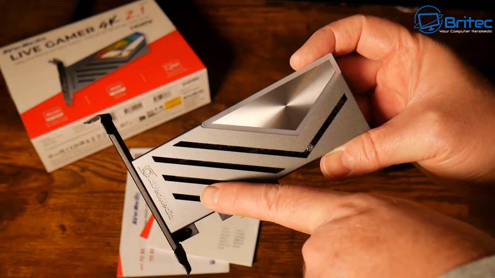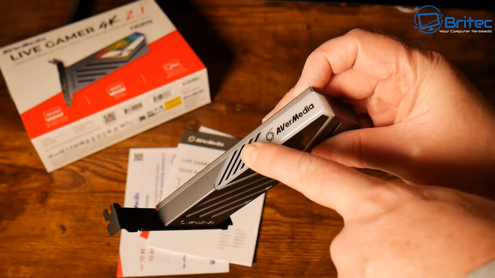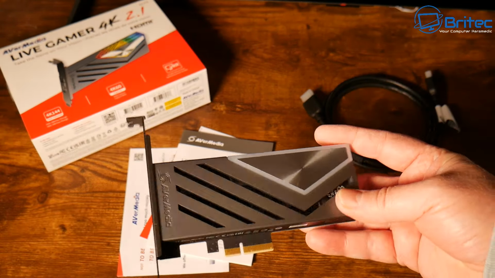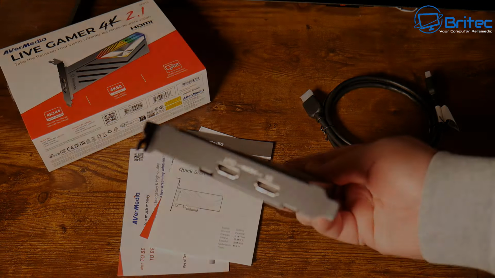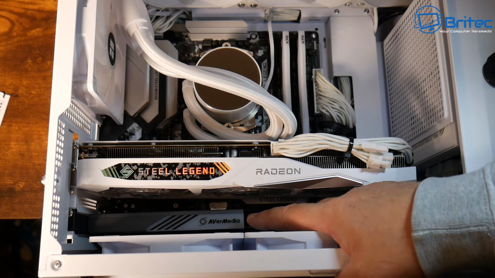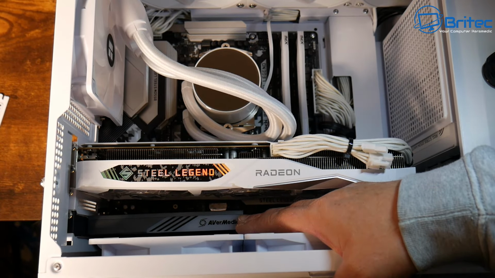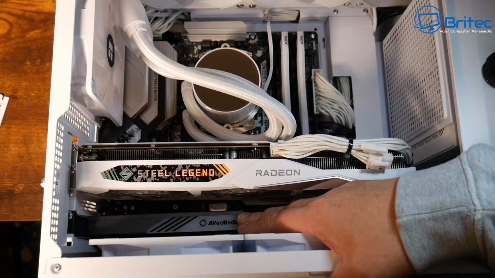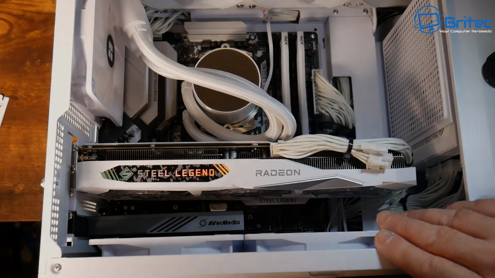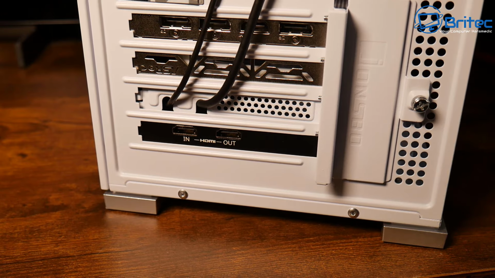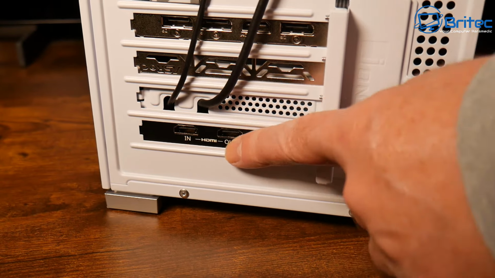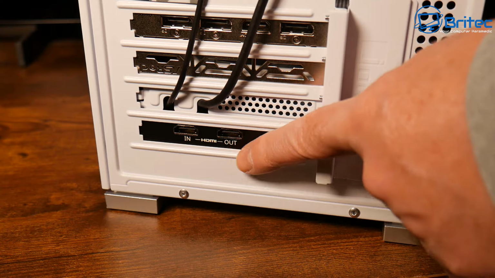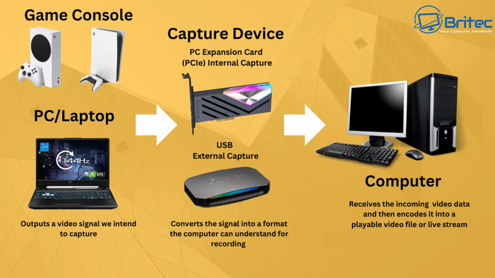So this supports 4K 144 pass-through at 4K 60. And this is a decent capture card for anyone who wants to capture 4K content at 60 hertz, which is pretty decent. But you do have that 4K 144 pass-through. Also, I've got it installed on this system here. It just slots in and you screw it down into the actual case here. So make sure you do have enough room for one of these cards if you're going to buy the internal type of card. You can see it's in here. We do have an in and out port on the bottom, which is HDMI 2.1, which is nice to know. The card does support HDR, and if you are a Twitch streamer or any type of streamer, then a card like this is going to be very, very useful.